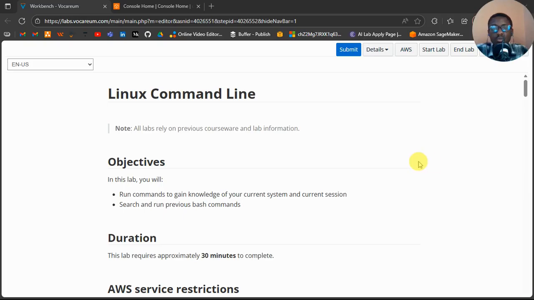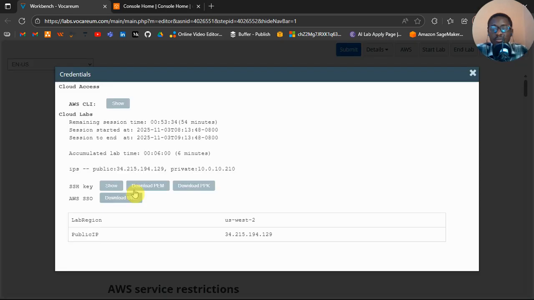Command. So we will SSH into our EC2 instance, then perform some basic Linux commands on it. First of all, like in the previous video, I have to download my .pem. If you are using PuTTY, then you have to download the PPK in that order. I hope it's downloaded. Yes, it's downloaded.